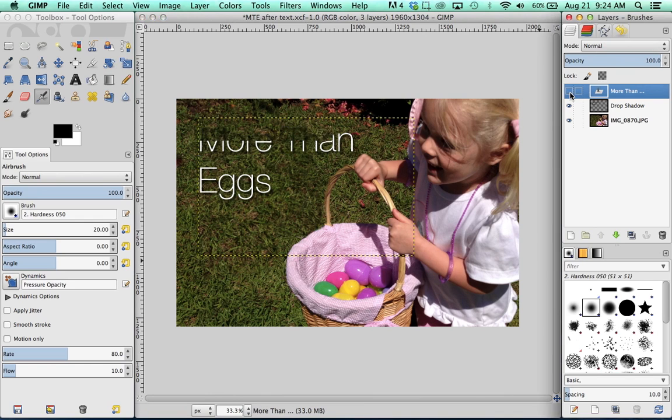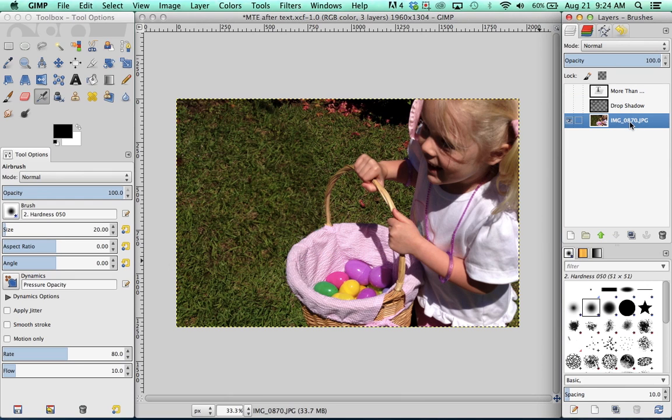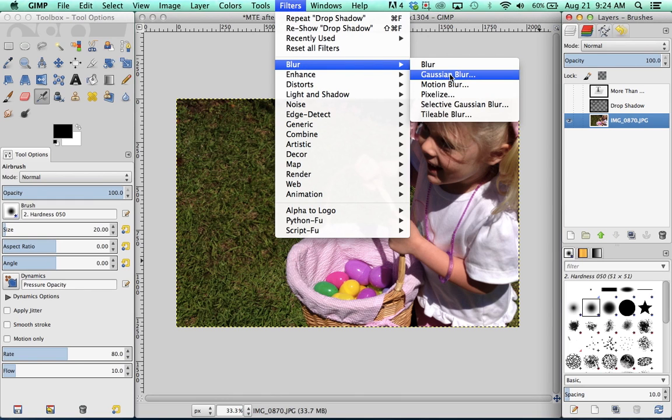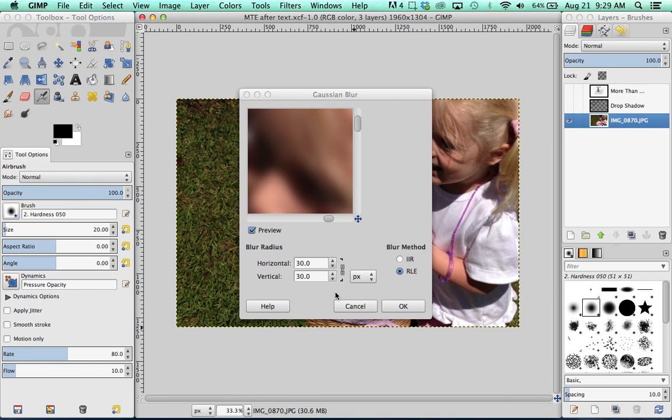And to do that, we're going to go ahead and take off the text, and then we're going to select the background by selecting the background in the Layers pane. Then we'll go to Filters, Blur, and Gaussian Blur. Now we can see here the Gaussian Blur options, and it shows a live preview. I think that the face is the best part of the body to get a gauge on how blurry an image like this is. We want it to be soft, so there's no real detail showing through, but not so soft that you can't tell what it is. And this 30 pixel blur radius is just what we are looking for.